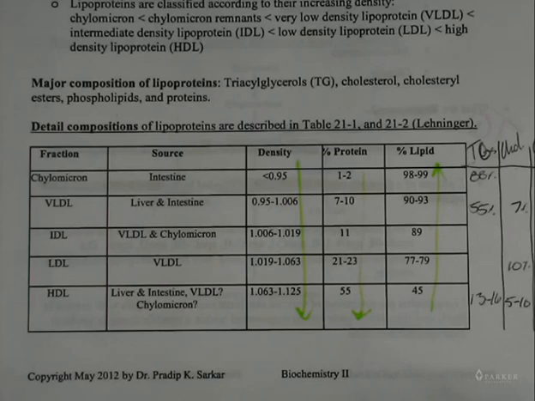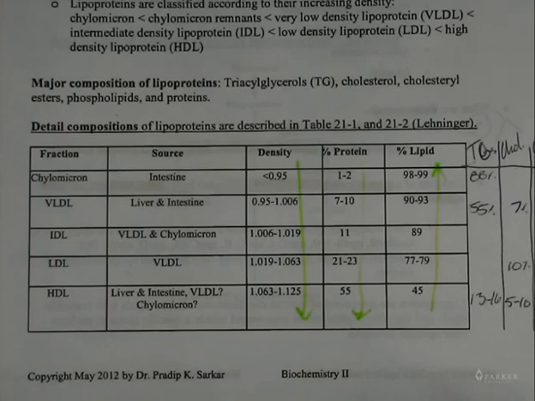So when we talk about these guys, you need to know the order of their density. The order of their density is inversely proportional to their fat content. So the person with the highest fat and the lowest protein is not very dense, compared to the guy with the most protein and the least fat, who is very dense, right? So we've got one outlier in this chart. We've got chylomicrons, whose name doesn't make sense. Chylomicrons are the least dense lipoproteins. If they're the least dense, do they have the most fat or the least fat? They're the least dense, so they have the most fat.